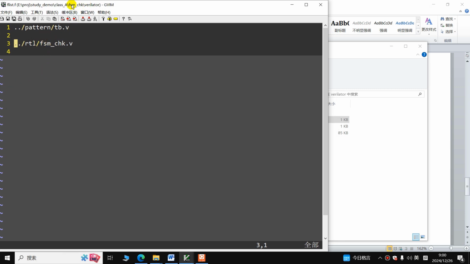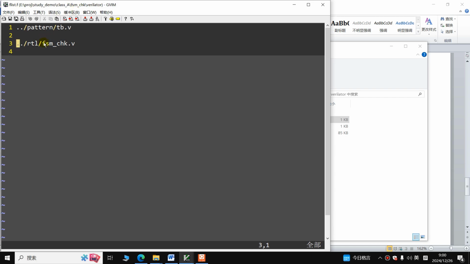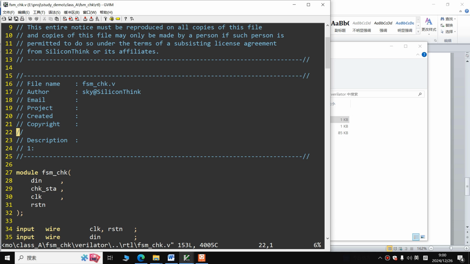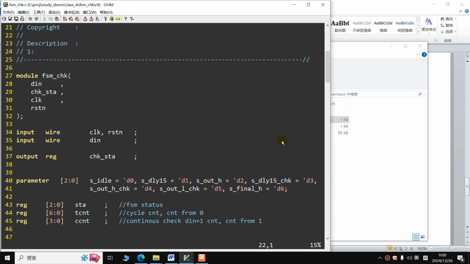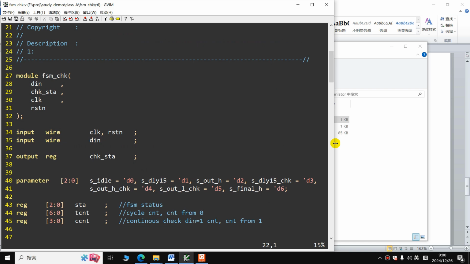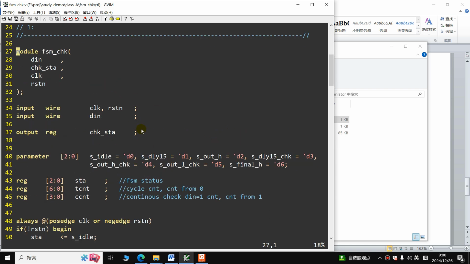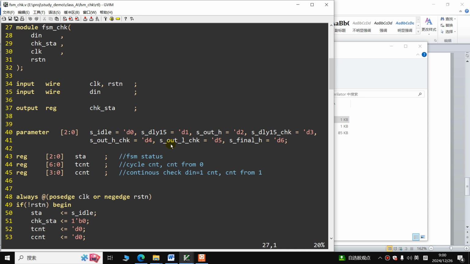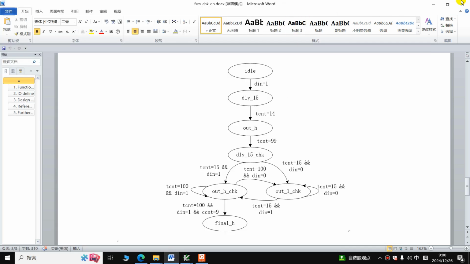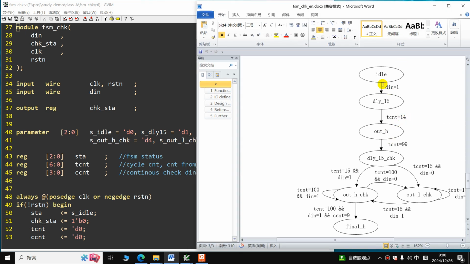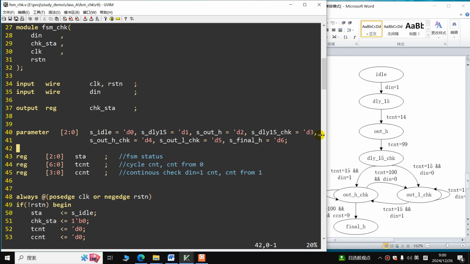We'll first look at the design. It has the input output definitions, and the definitions for the states of the finite state machine. This is usually the same as what we have written in the document. Yeah, you can compare.